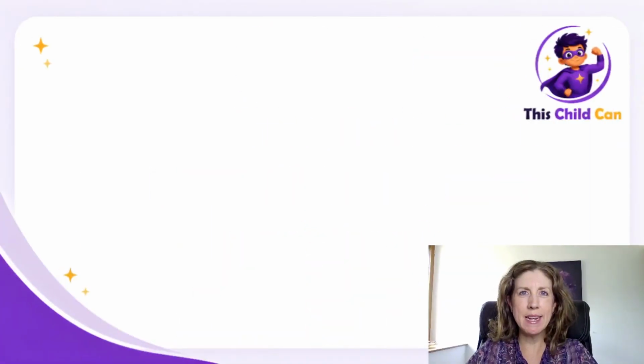Welcome back. In this lesson, we're going to look at missing number problems. Now, a missing number problem is simply a calculation where one of the numbers has been replaced by a question mark or something similar, and we have to work out what that missing number is to make the calculation true. Here are some examples.